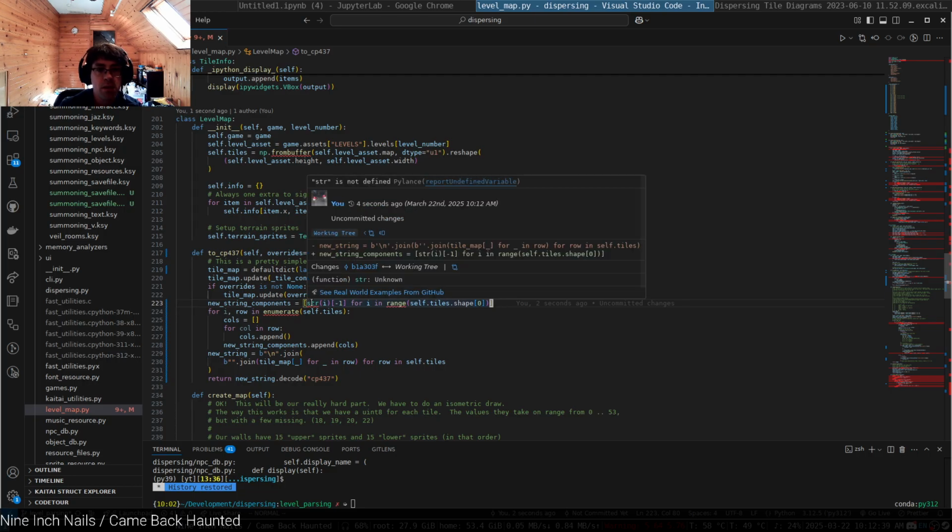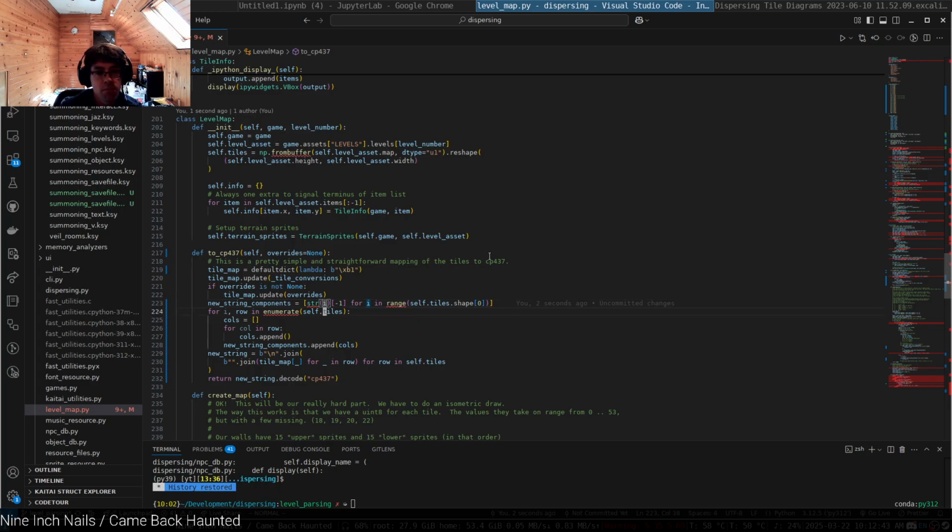Why is that? String is not defined. What? That's probably going to be okay. For I, row in enumerate self.tiles, calls is equal to string. Oh, wait. This needs to be a double list.